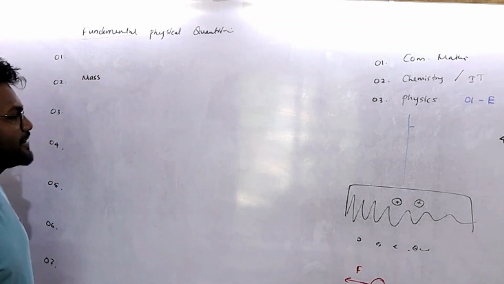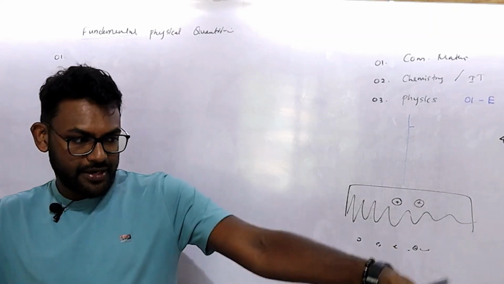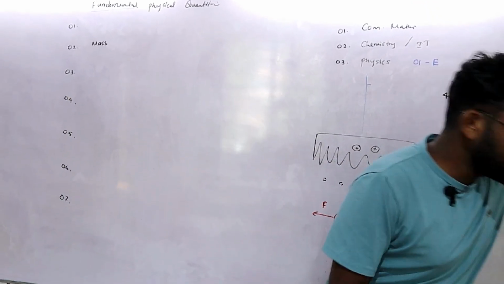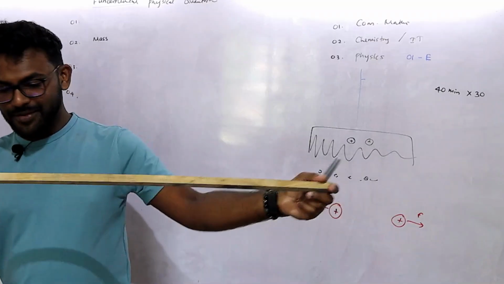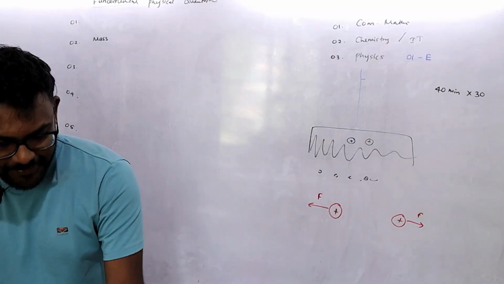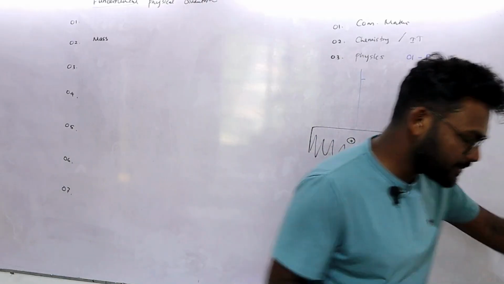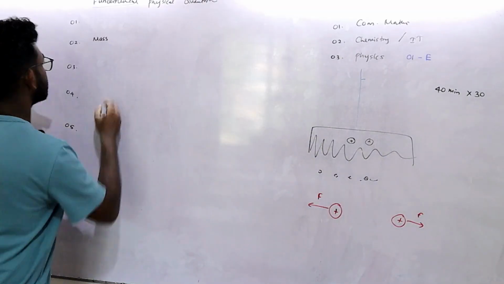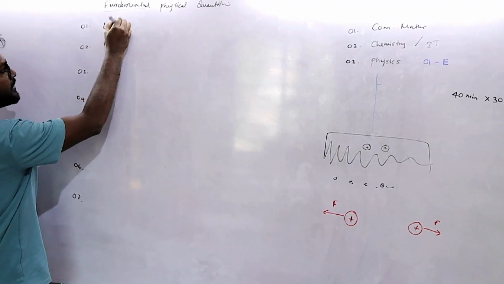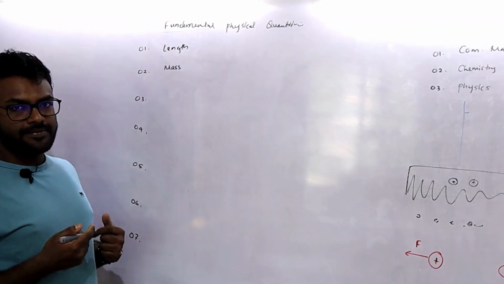Yes, exactly. So if you need to measure the length of this, maybe the table, you can grab a meter ruler. Let's say this is a meter ruler. This is not a meter ruler, but let's suppose that one. You can just place it like this, and you can measure the length, right? Easily. I mean, we can have a measuring tape. Last day I had brought one. So yeah, length is going to be a fundamental physical quantity. What else can you measure directly?